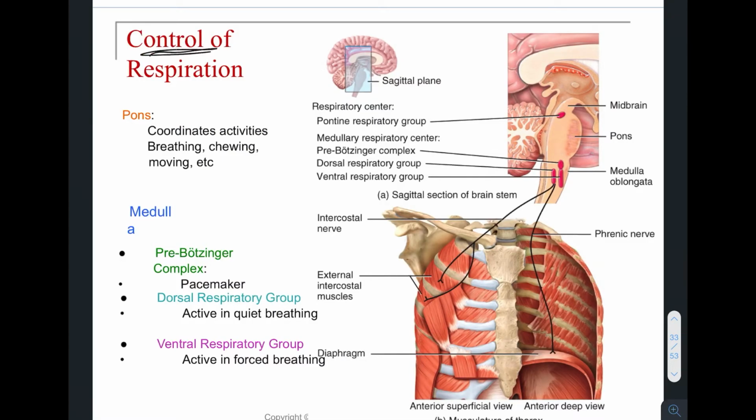Let's look at control of respiration, using the nervous system to control it. It really starts with the brainstem. What we're looking at is the medulla oblongata and the pons. Those are the two areas that we want to look at. Let's start with the medulla oblongata. First of all, you have what is called the pre-Botzinger complex. The pre-Botzinger complex is basically a pacemaker that gives you a rhythm. Think about respiration rate, how many breaths per minute you are doing. That's what the pre-Botzinger complex does. It's kind of a pacemaker, but it's located in the central nervous system.